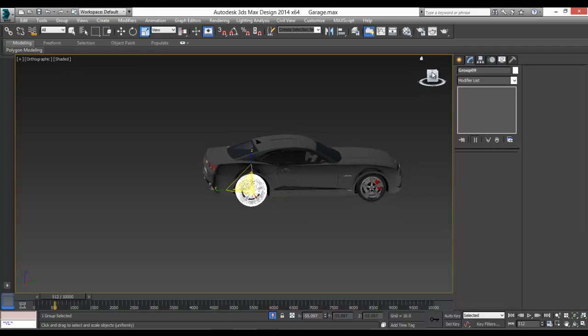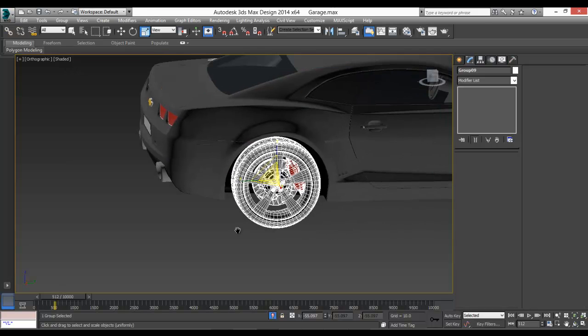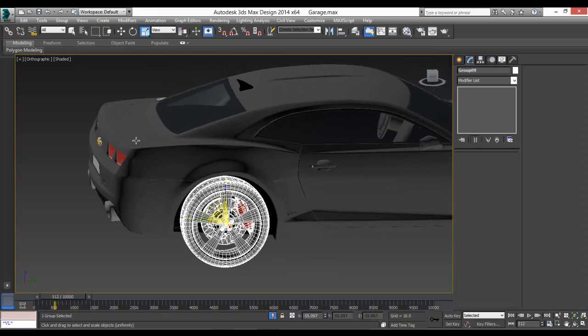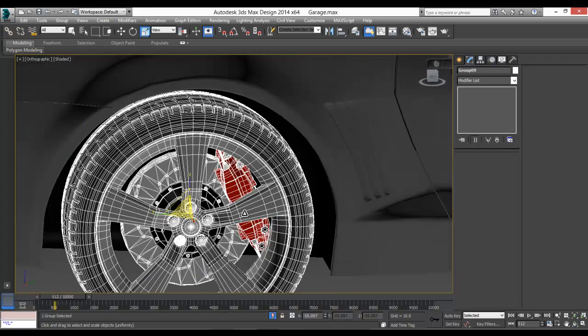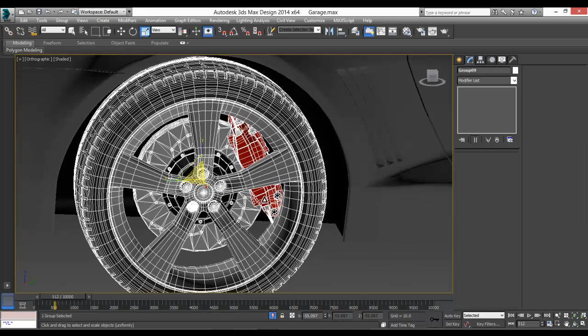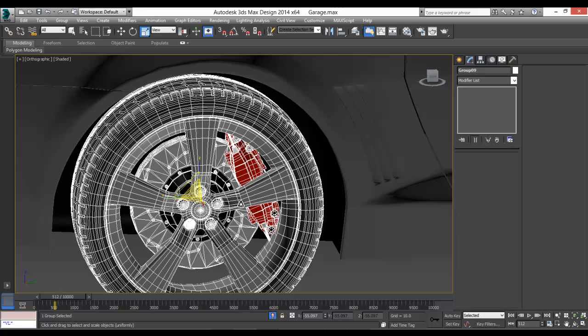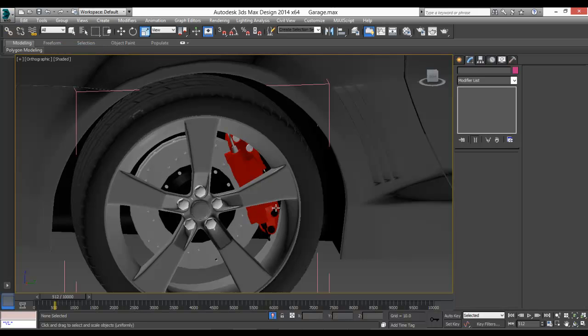Yep, the tires. Now they're grouped, so they won't work with city traffic like that. So they have to be ungrouped. With the grouping, they'll be rotating. You don't want the disc, the rotor, and the master cylinder to be rotating with the wheel. That'll look sick. So you have to ungroup it.